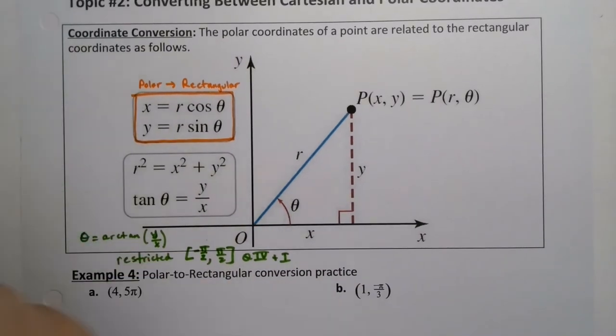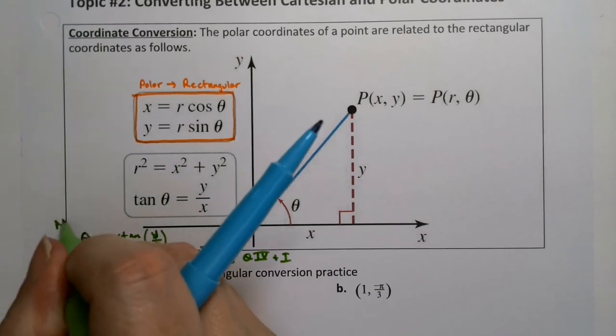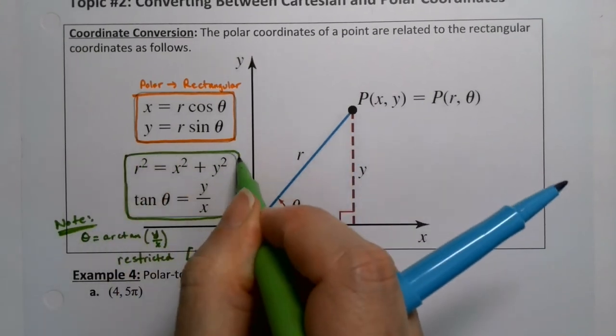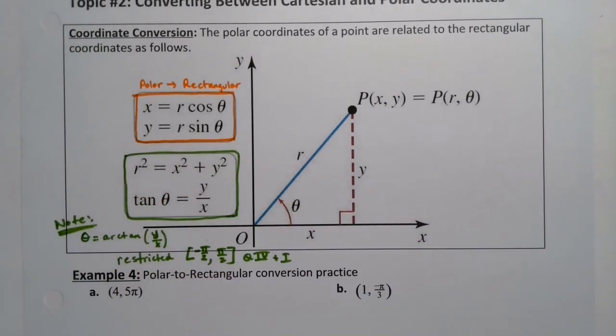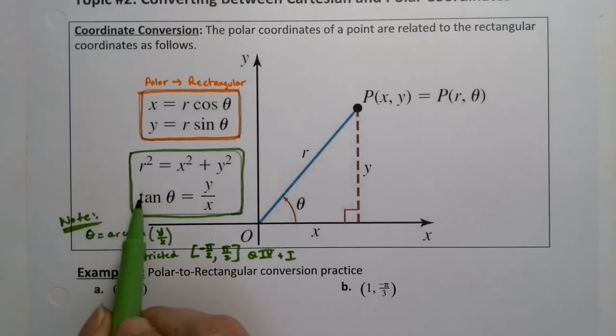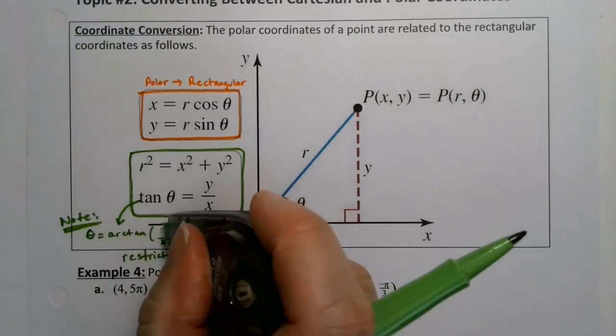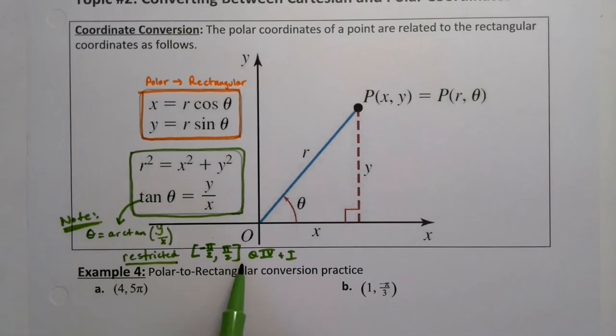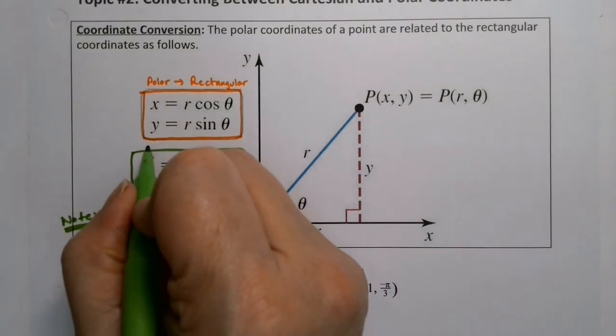So this bit right here, and that includes this bit too, I'm just going to make a little note. This is more about, hey, if you know x and y, how can you get r and theta, right? So the way these are written is that it's assuming you know x and y, and then you can get r from this and you can get theta from that. Although theta, you can also think of it as the arctangent of y over x. Sorry, my y is a little weird there, so I'm going to try to rewrite that. There we go. So it's the arctangent of y over x, but that means you're restricted between quadrants 4 and 1.